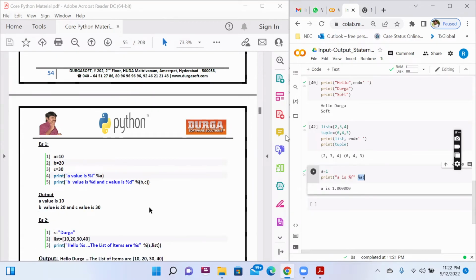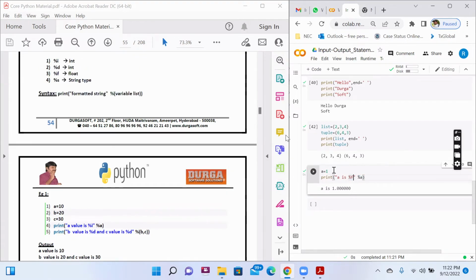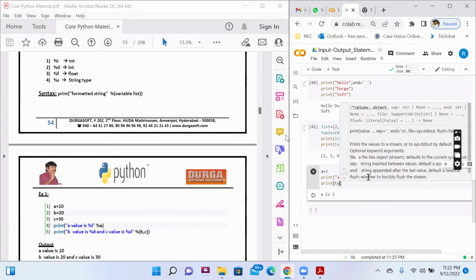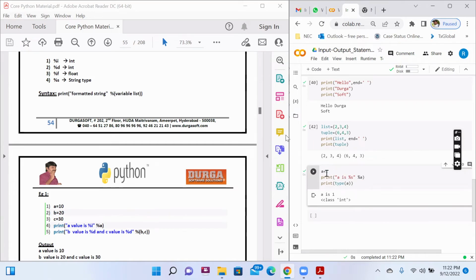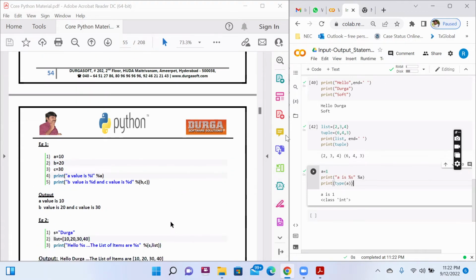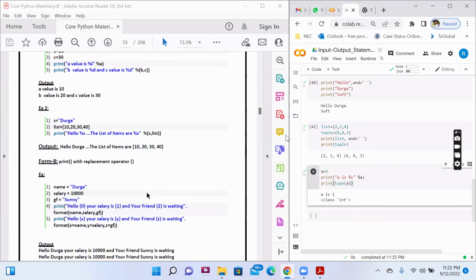Okay. What are the other percentages? String A is one string, but we can give type of A, so it will give that. Okay, it's taken directly here. Yeah, got it. That's the magic here. It's tricky. It looks easy, but tricky.